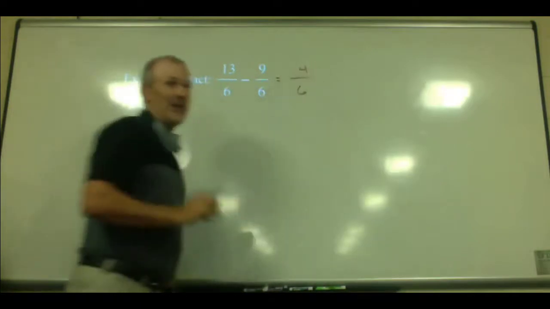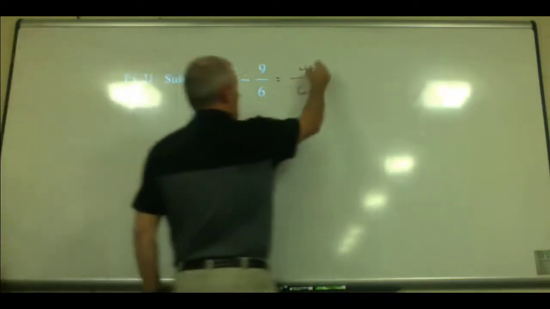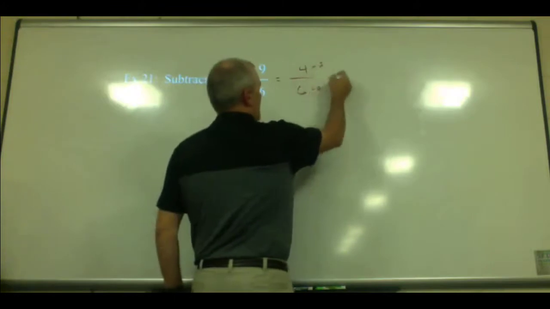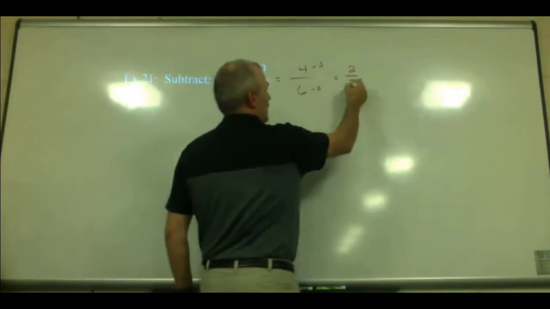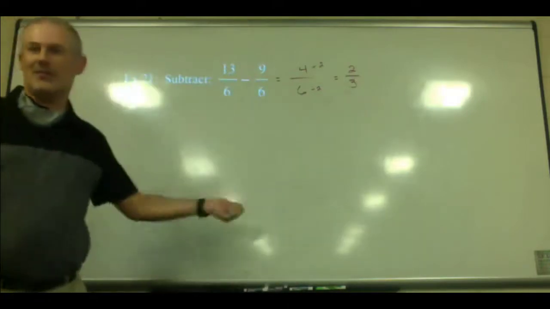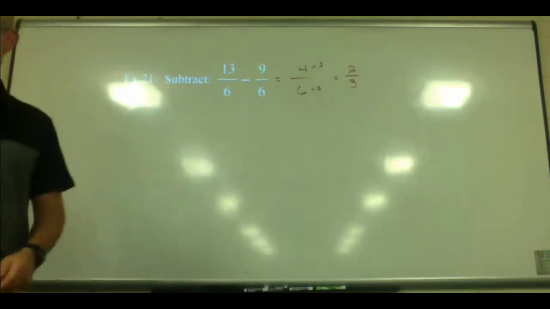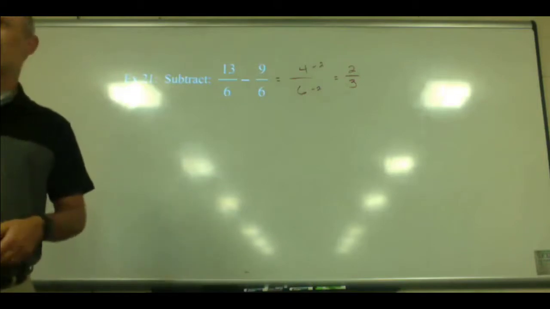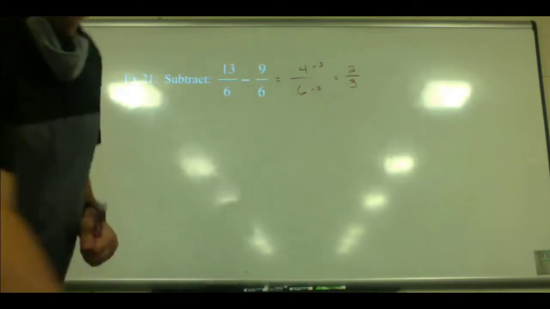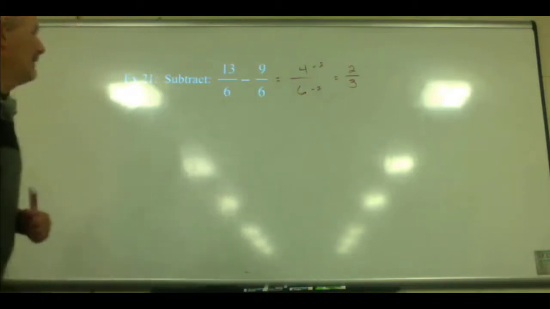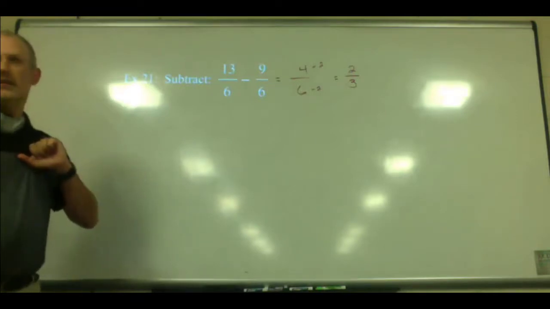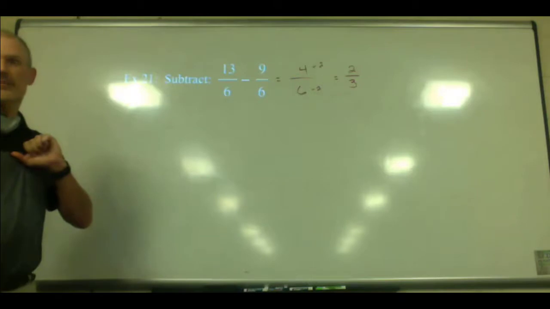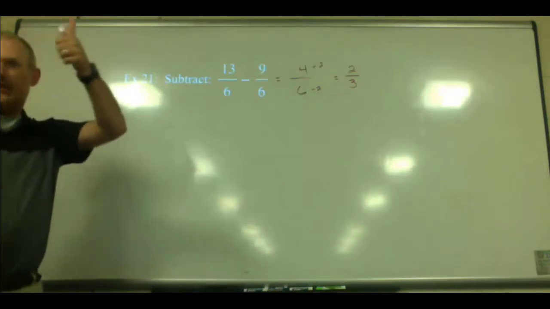And again, is that something we can reduce? Reduce by a 2. And when we do that, what do we get on the top? 2. And what do we get in the denominator? 3. And we can't do anything with that. That was even the example I used. It's 2/3. You just leave it as 2/3. So again, I would say, try it on your calculator. Make sure you can get that answer, 2/3. And give me a thumbs up when you get it.